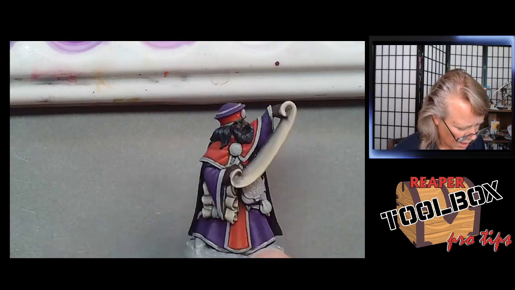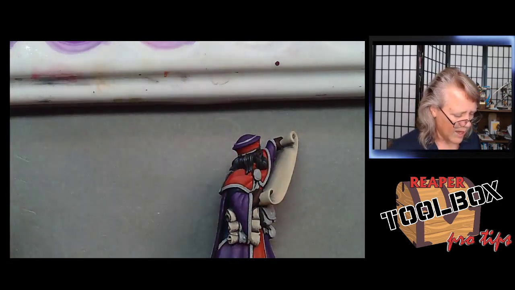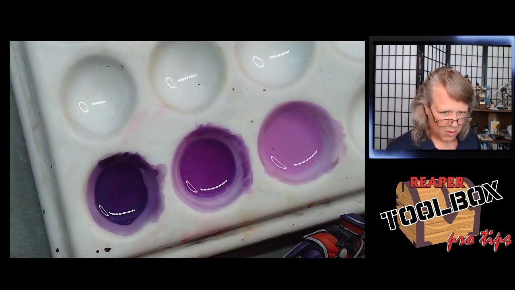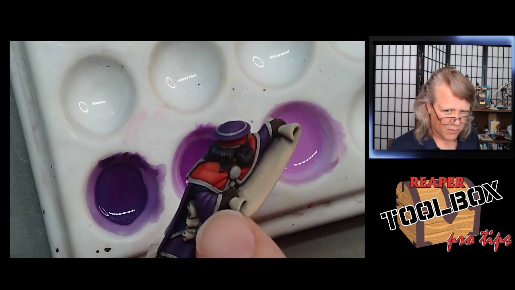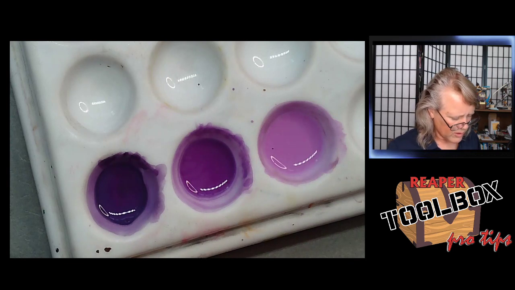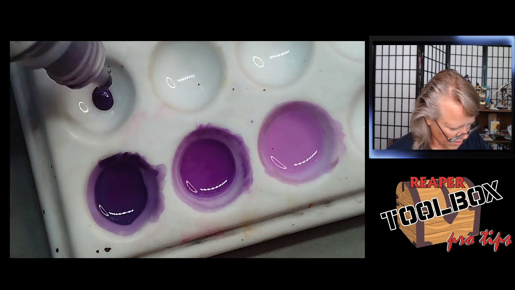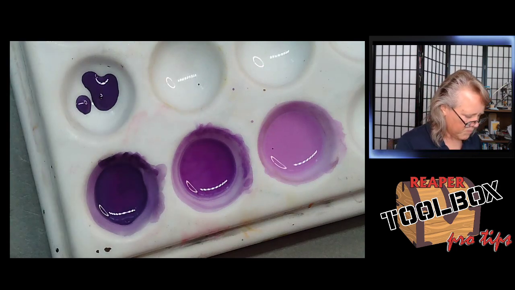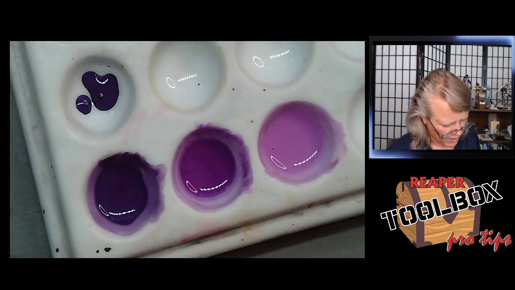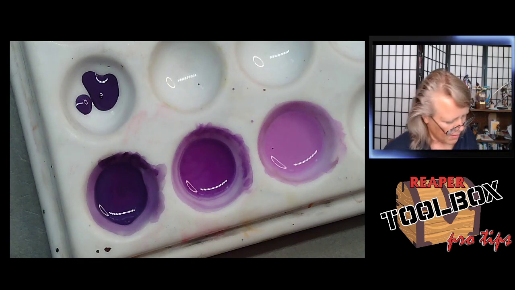Alrighty, I want a darker shadow for this, so I'm going to build it just like we talked about at the start of the stream. I'm going to add a little bit of walnut brown to my imperial purple. I decided I wanted a slightly darker shadow in these folds here. I don't want to line the folds, but I want a slightly darker shadow that I can paint in underneath edges. So I'm going to start with 4 drops of the purple, and I am going to put 1 entire drop of walnut in here because this is a dark color and I think it'll be okay. I could be wrong.